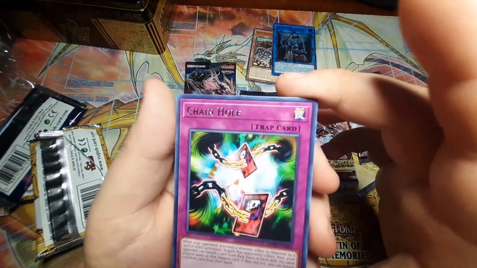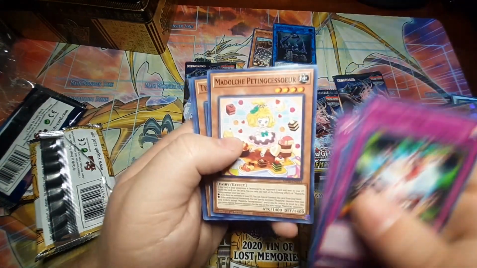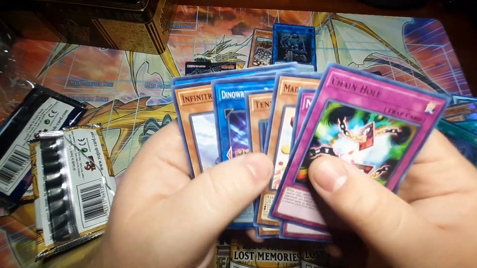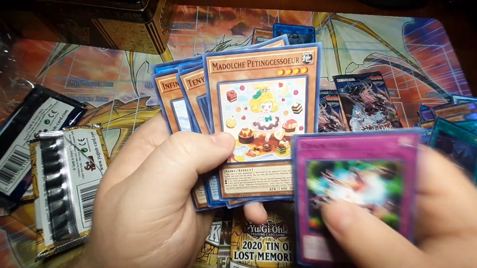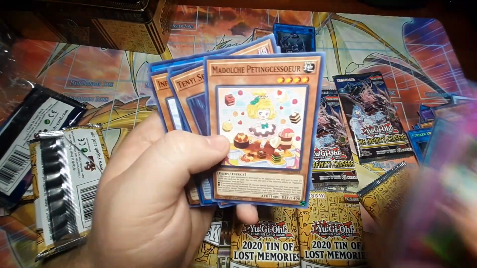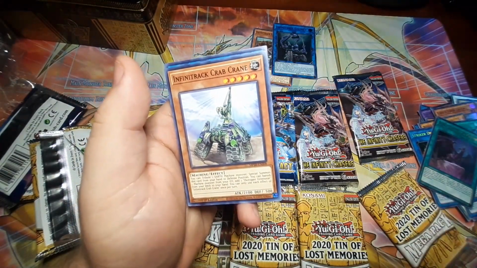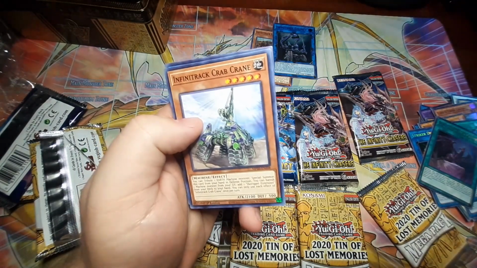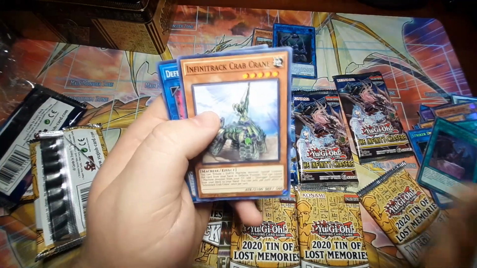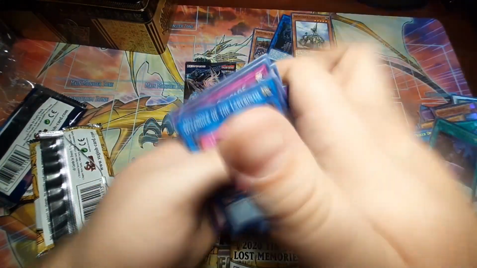Then Chain Hole as our rare, and then a bunch more commons. But Dolce Petting Sasor. Nah, I definitely have an interesting use for this card in another deck, but for our deck right now, we do not need it. And then Infinitrack Crab Crane. This can actually be used for us as well. The only thing is that we don't have that trigger extension yet, so I'll set it to the side right here for us. And then Defender of the Labyrinth.